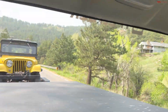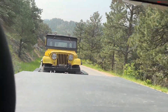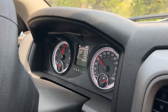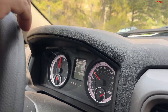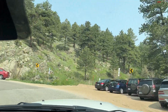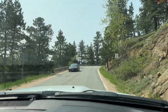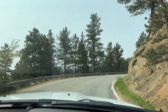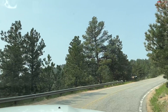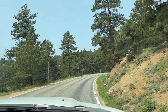I'm towing a Jeep CJ5 — you can see it following behind me. I'm going to maintain the speed limit. So this is the first switchback — I have to slow down and then accelerate straight up this mountain road. I also need to watch out for traffic because I am towing. This trailer is a Big Tex 20-footer car hauler — not super long, but it is 8.5 feet wide, so I have to watch out for that.